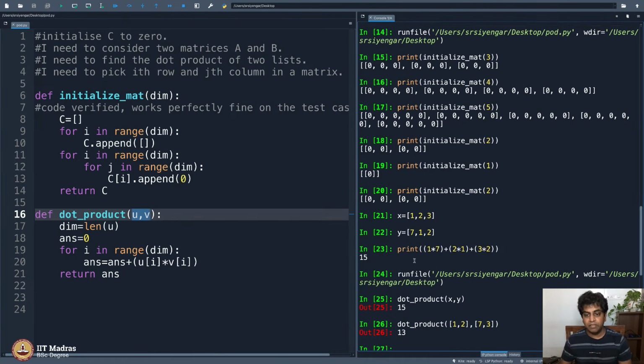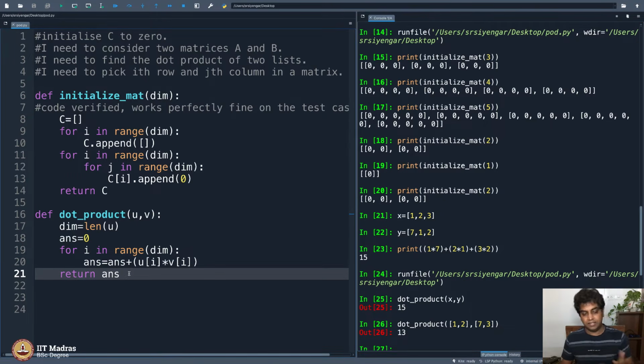The variables here will be known to this part of the editor. X is so much, y is so much. You're simply passing x and y. They're taken as u and v, and inside the function the manipulation happens. All these sound like jargon, but don't worry, you will get used to it with time. The point is just this: you pass on the values of x, y, or alpha, beta, or me and you, or an elephant and a lion, or a cat and a dog, or whatever variables you're using. You just pass them in there, and then it picks up from here, does the manipulation and returns the answer.